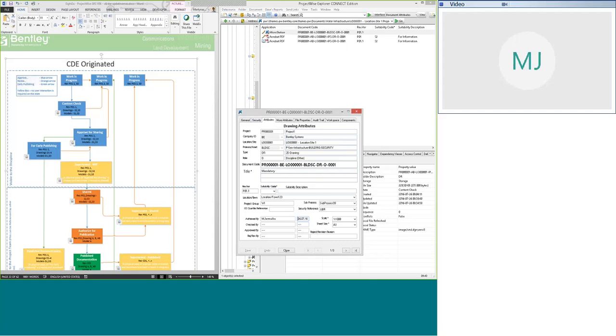That's the reason that you cannot use work in progress documents as references in your design files, because they're not approved, they have not been checked.